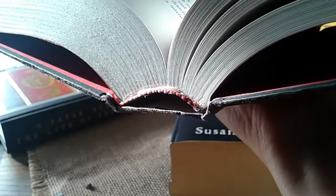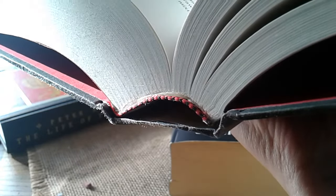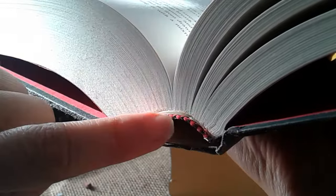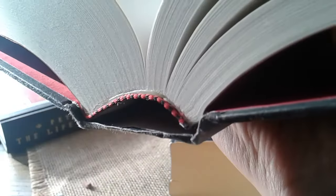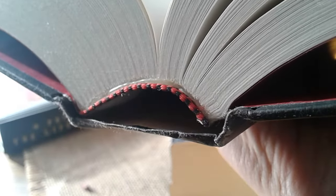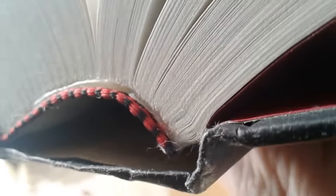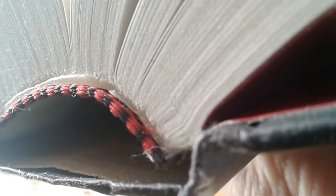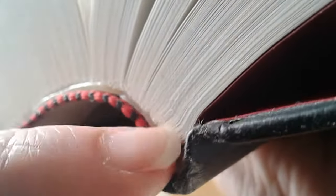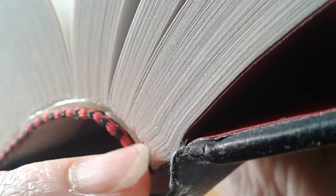And you see there? There's glue attaching all the signatures together, and a signature is one batch here, identifiable by the fact that you can see there is a loop here. There's a loop, you can see the center of a loop there, like a really flat donut. Now I'm going to try to close this up. Here, that's a signature. You can see 1, 2, 3, 4. That's a signature.